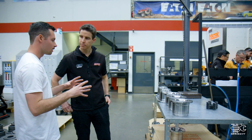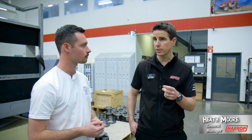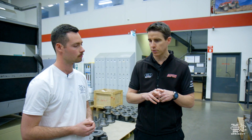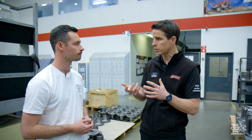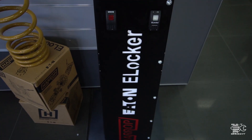So what's the relationship with Eaton? Adrad is their parent company and they're a radiator or heat exchanger specialist, so the intercoolers in the supercharger kits are manufactured by Adrad. Harrop does the billet tanks and assembles and tests them on site. Eaton's technology covers the supercharger rotating group on the boosting side, and also the TrueTrack technology on the traction side. The E-Locker was originally developed by Eaton for the military — it's a genuine OEM-type traction device — and that's why Harrop is partnered with Eaton, because they've got the durability and quality to make the products last.